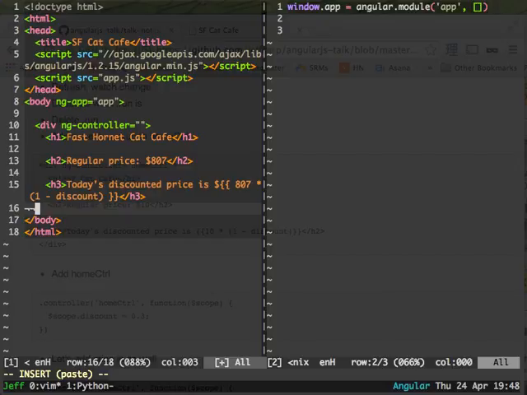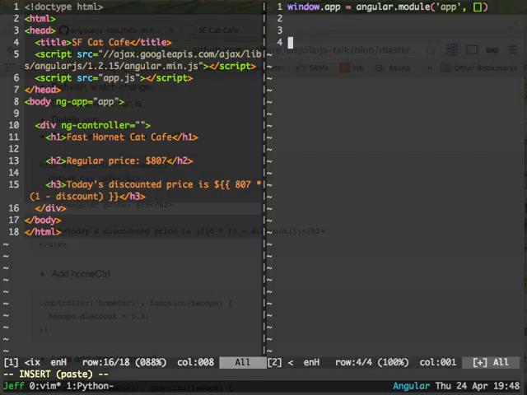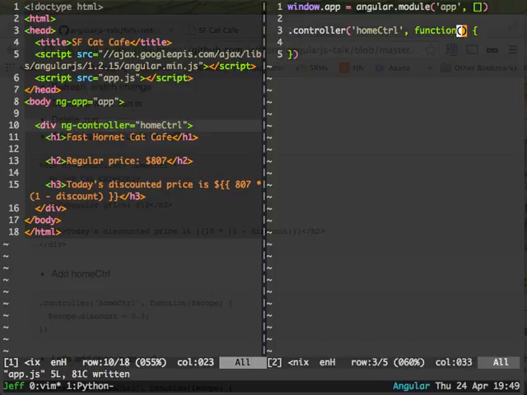And what ngController does is, among other things, it assigns a scope that's only visible inside the controller, and it allows you to package your logic up into the controller. So we'll do something like home. And we'll define the controller here. And we'll pass it a function. This is going to be the controller function. And we'll inject into that function the scope.